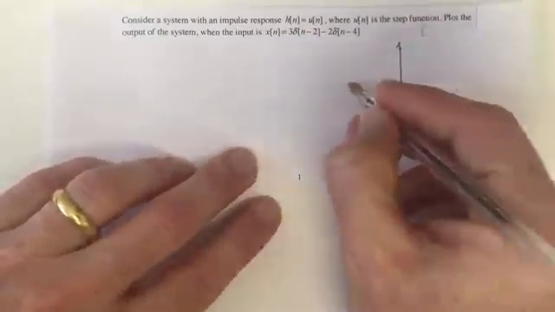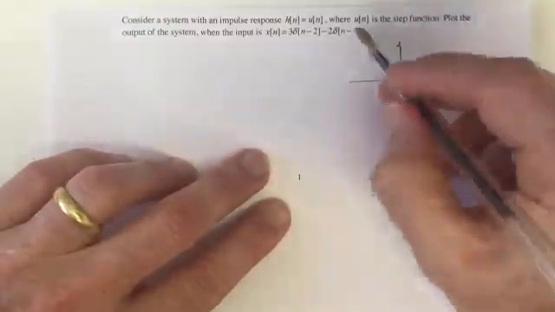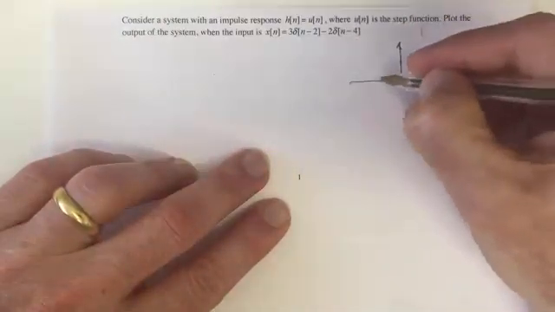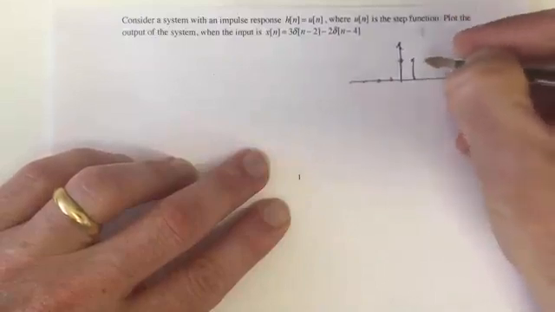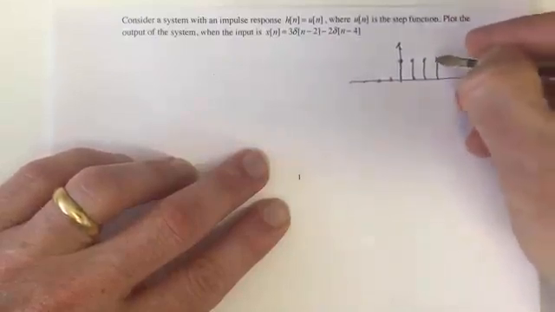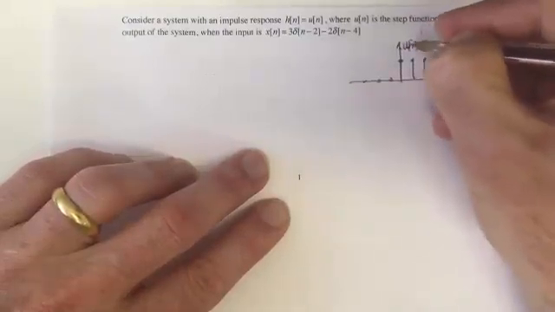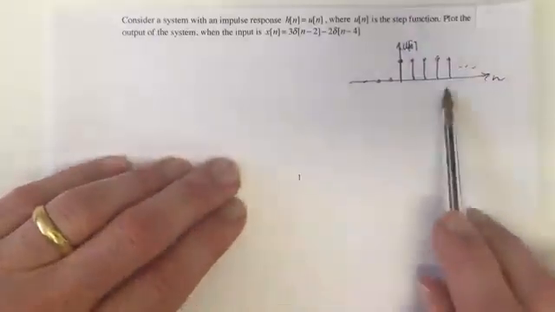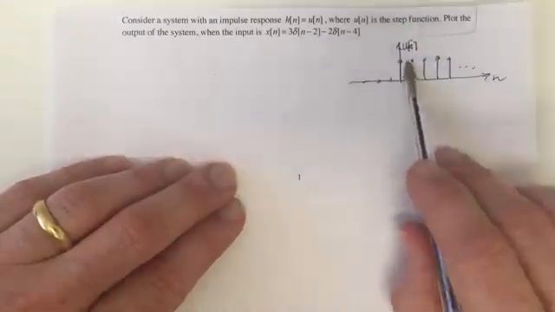So let's just quickly plot what that is. It's in discrete time so we only have integer values on the horizontal axis and it's a function which is 0 for negative integers and 1 from 0 onwards. That's the step function and in this case our impulse response of our system is the step function. So you give it an impulse, the system turns on and stays on.